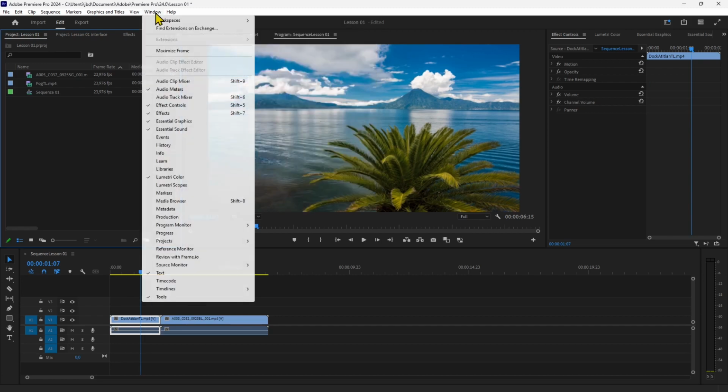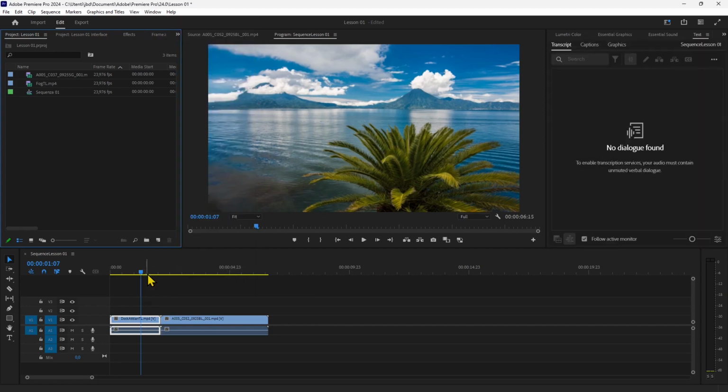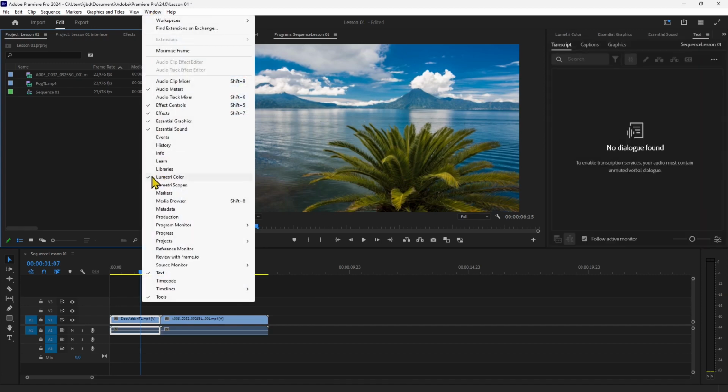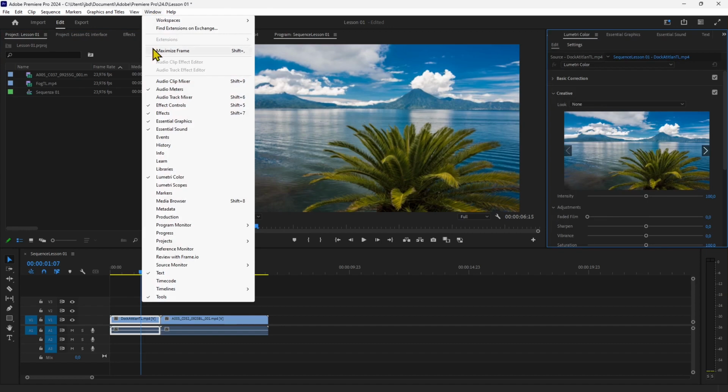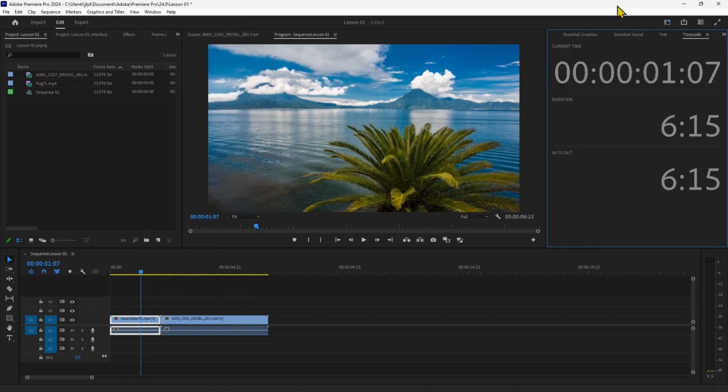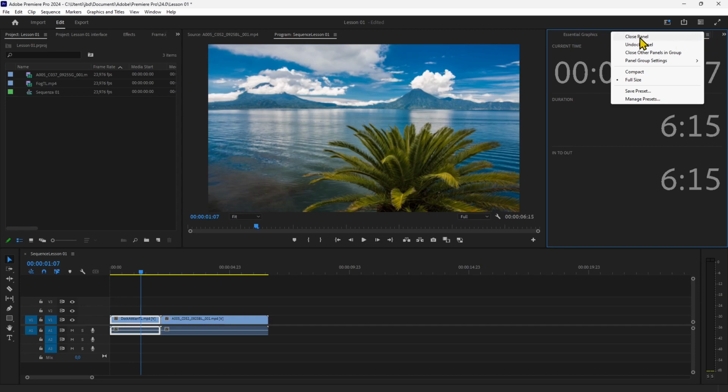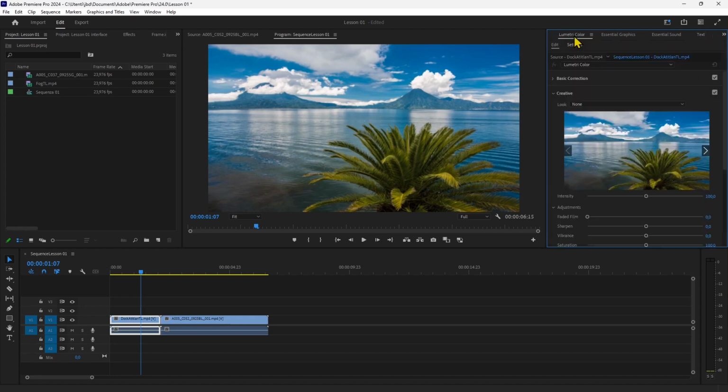And here, still in the Window menu, we have all the other panels. So we can see which one is open right now, like Effects or Effect Controls, and which is closed. So if I don't want Text, for example, I can click here and that's going to turn off the text. And this other one, etc. You can turn them on and off from here. So Timecode, for example, there you go, I just opened it. Now, if you want, you can click on these three bars to close it, undock it, and do other operations. Let's just close this.